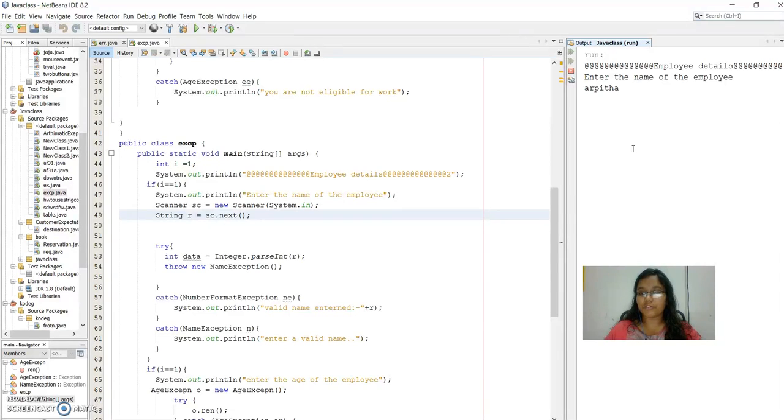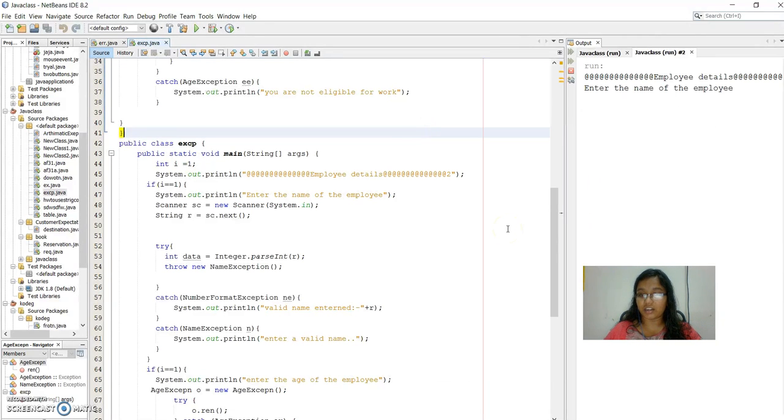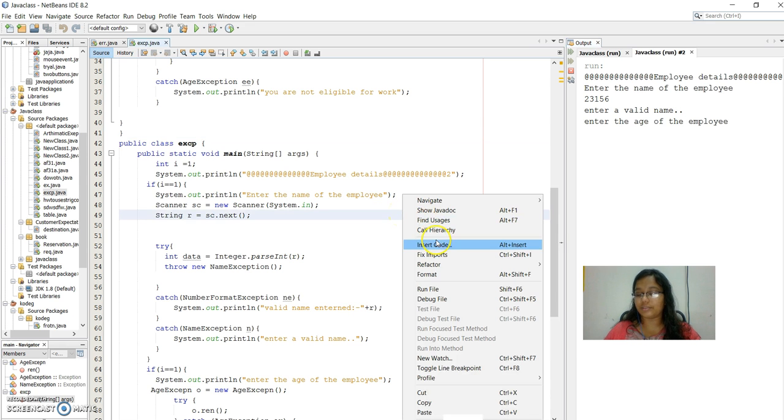When I enter the name of the employee, it says a valid name has been entered. That is Arpita. A name can be characters, but never a number, right? So when I enter some number like 23156, let us see how the output goes. It says enter a valid name. That means it is not accepting that integer value, but it is accepting the character value. And once it is a character value, it proceeds.